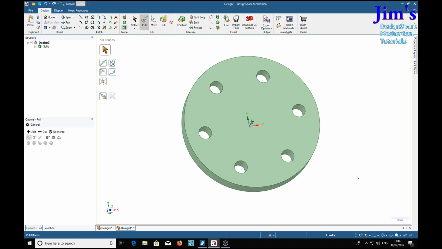That's one way to put a circle of holes in a part, which you may find useful. Of course, it doesn't only have to be six holes. You can divide a circle up into really as many as you like. Put 8, 10, 12, according to your particular need.